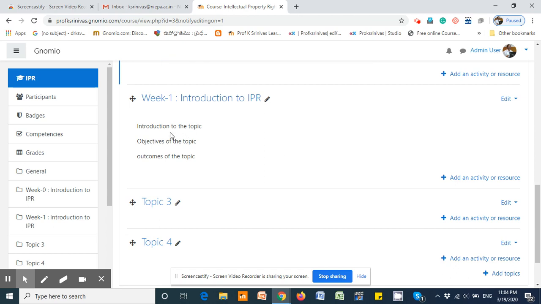Now, after adding the basic details and header of this week, you need to click on the very important point called add an activity or resource.